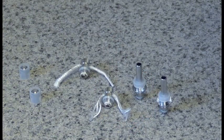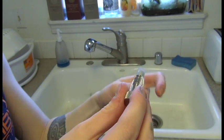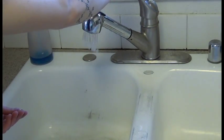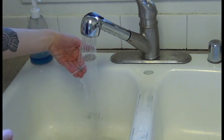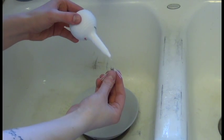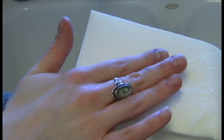One method you can try to clean your atomizer would be a simple rinsing in hot water. You will want to remove your atomizer from the clearomizer and the battery unit, and gently rinse your atomizer under hot water. You can also use an ear or nose bulb, like this one, to just force the water into all the little crevices, getting that deep clean. And once the atomizer has been thoroughly rinsed, you can just gently pat it off with a paper towel and then leave it to dry for about 24 hours.